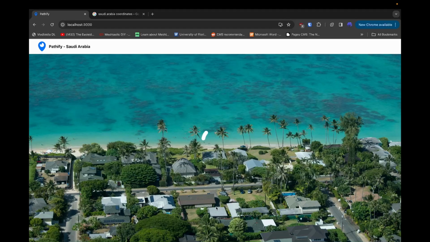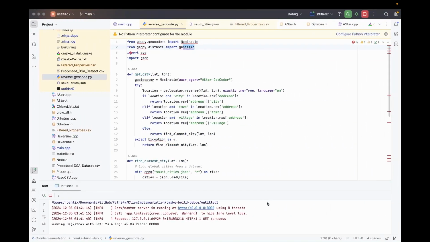All right. Now this process will take a while. Dijkstra's usually takes about 40 to 50 seconds. And A star takes about 20 to 30 seconds. So while we wait, we can quickly go over some of the architecture decisions that we made. So let's go over here.